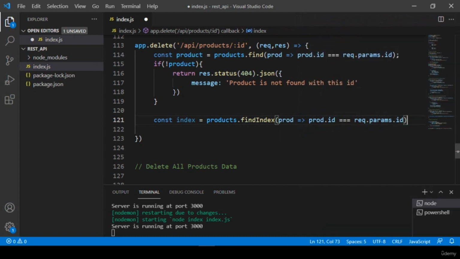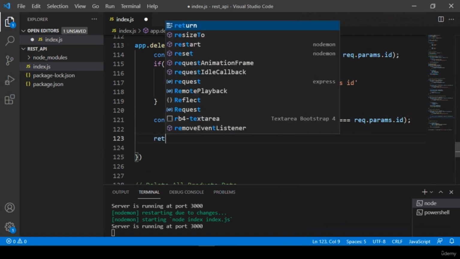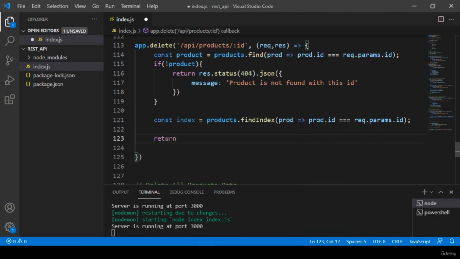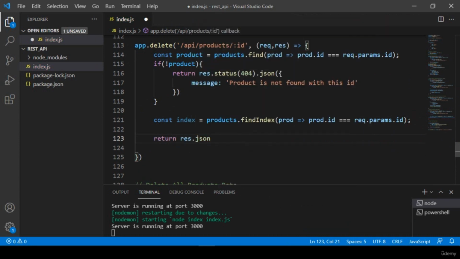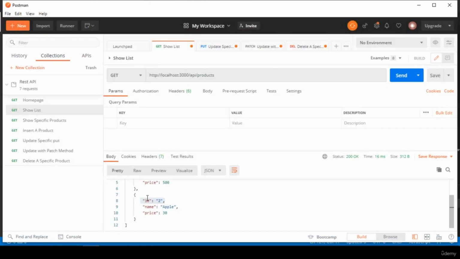When it matches, I take the things with this variable as an index, right? Because we have to delete it by the index. So I simply take it into the index, and then I want to return it. Okay, that means here I also want to return our response JSON data. JSON data will be our this product data, right? So I have already taken it. So this product data will be deleted, and also we have to decide how many things you want to delete. I want to delete one data only.